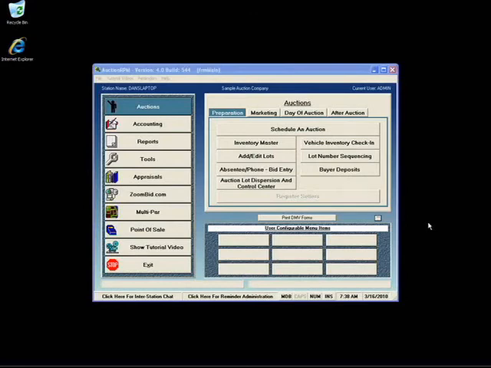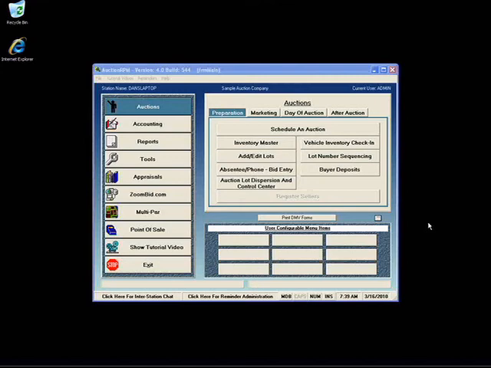Now at this point, it's assumed that we've already pre-lotted the auction, meaning that we've already entered information about the inventory that's going to be sold, and part of that process means that we have also, optionally, recorded photos of the items that are going to be sold as well. At this point, what we want to do is conduct a nice presentation on the actual day of the auction. Presentation meaning that we want to show a nice showing of what is being sold at the moment that it sells, using a computer connected to a projector that's projecting up onto the wall, maybe 10 feet tall, a nice showing of what's being sold.